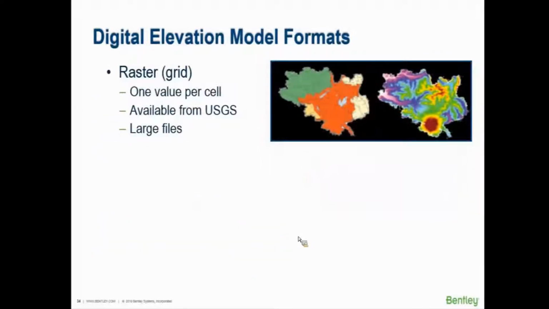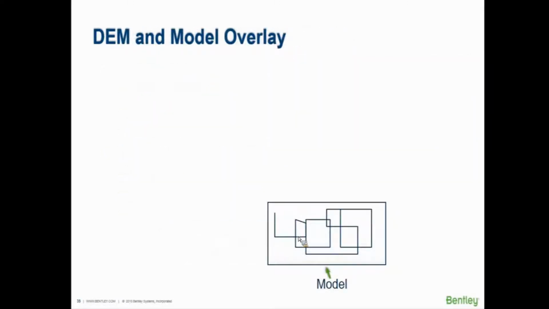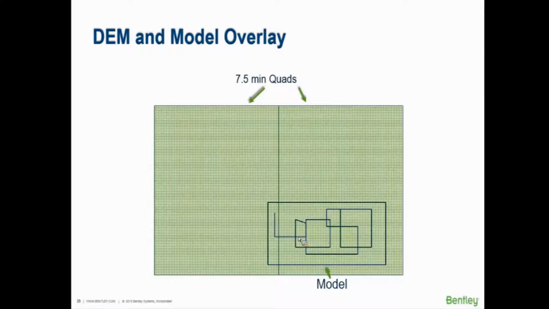The digital elevation model files, it could be a raster or a TIN, and rasters are really big files, TINs are really small, just in how they actually store the data. And whatever format it is that you're bringing the digital elevation model data in as, of course you want your distribution system to overlay on top. You want the DEM to fit wherever that water system is. If it doesn't, then the suggestion there is to mosaic or seam your DEMs together. That way you only have to do this once. You can do it again repeatedly as you draw in new piping, and then just rerun through TRex.